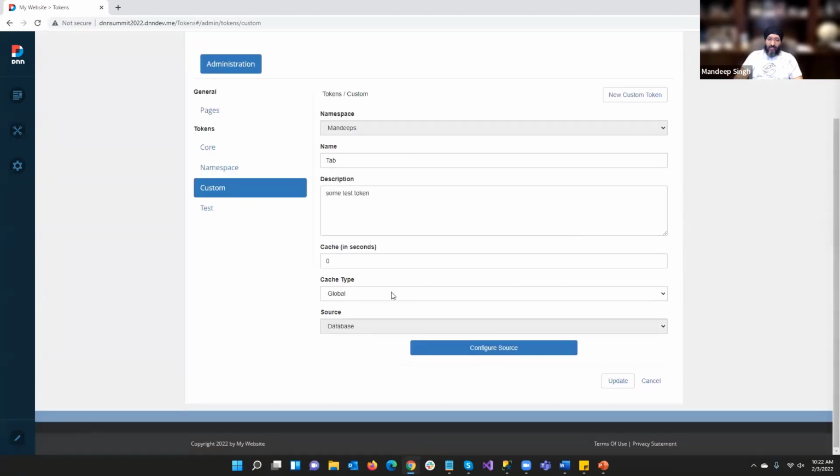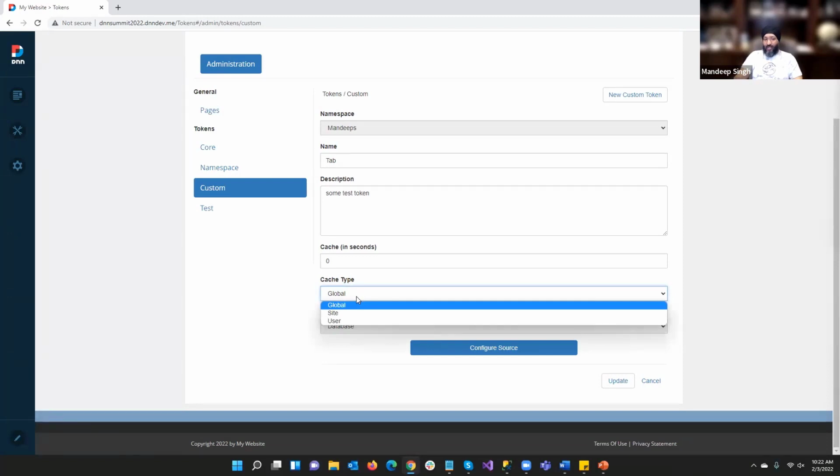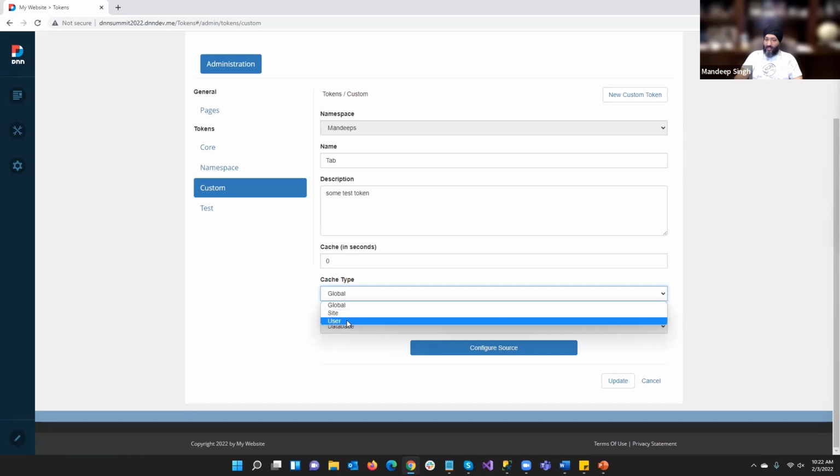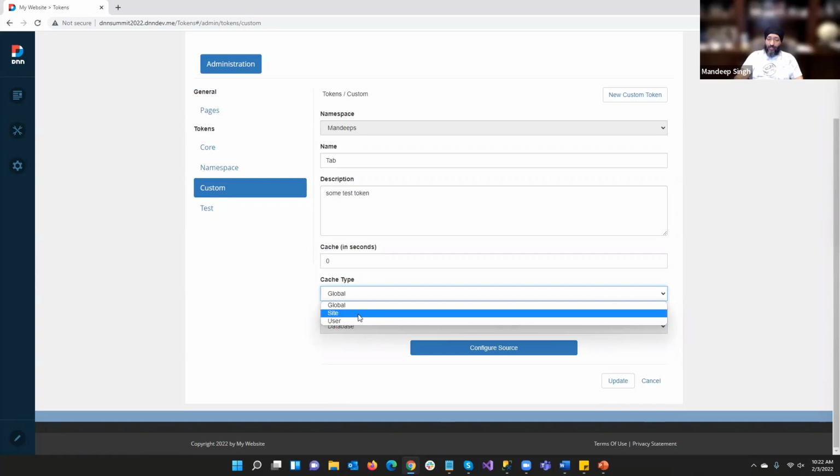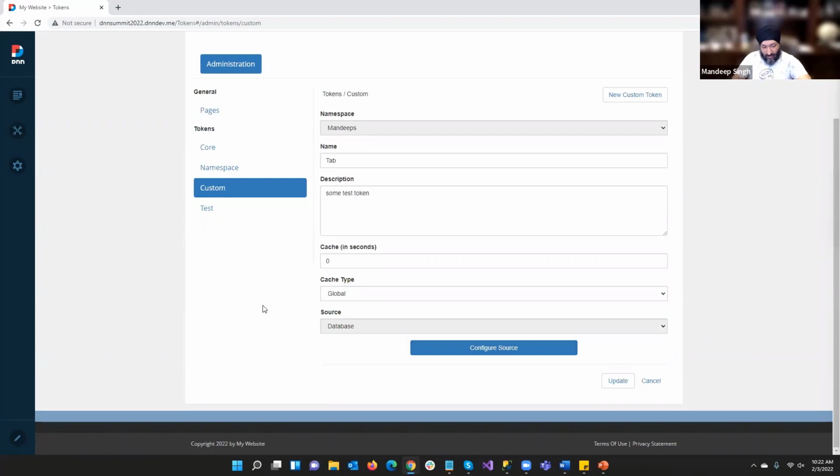Now let's go back here and really go back to that cache that I was talking about. If you are writing queries that have a user ID token in it, then you want to probably cache that for that particular user only. You don't want that user ID cached being shown to another user. So if you're writing queries that are user specific, meaning it's bringing data that is only for that user, you want to make sure your cache subtype is set to user. If you are writing queries that are specific only for that particular site, for example, maybe using a portal ID in there somewhere or something along those lines, then you want to set it up to site. But if you are bringing data that is just global, it doesn't matter which site is going to take a look at it, then you can go ahead and set it to global. So very easy functionality in terms of caching. You have those three options. Now, if you don't want cache, you want to keep it disabled, just keep cache seconds to 0.